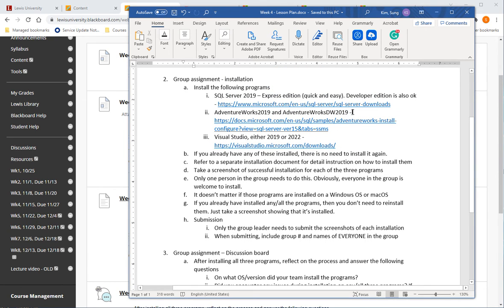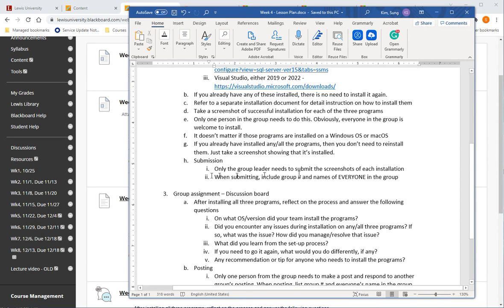But notice here, it has two parts: AdventureWorks and the DW. So take a screenshot of that and then submit. When you submit it, just make sure that you indicate which group it is, and everyone in the group, so that there will be more verification. I think it should work fine even if you don't, but I would appreciate it if you can make that note. All right, so I hope that's clear.